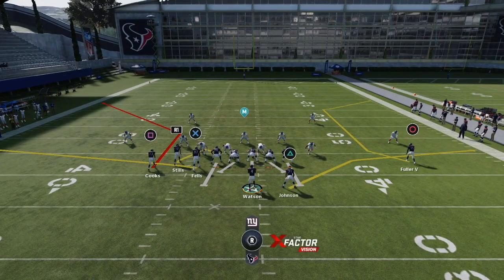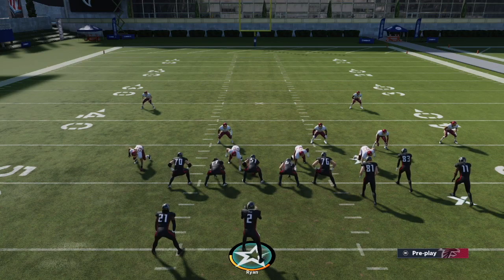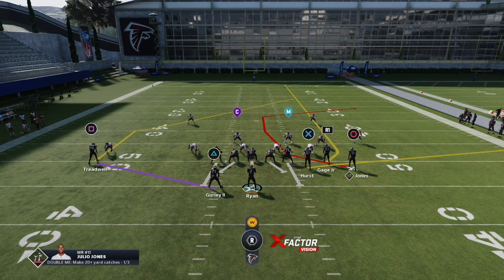The next tip to master the passing game in Madden 21 is going to be get you some receivers with some good route running and some good speed. There's a huge difference this year in the receiver skill set. For example, take a look at Julio Jones versus Laquan Treadwell. Julio Jones, one of the elite receivers in the game with elite route running and good speed.